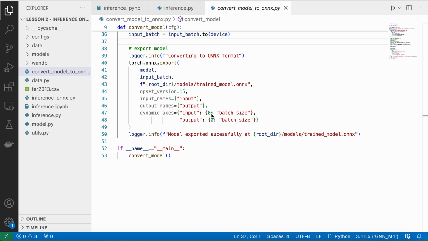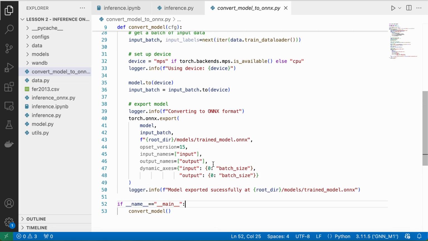By default, if you don't specify dynamic axes, you can only run one image at a time. But by specifying the dynamic axes for the batch size, which is dimension 0, you can run in one pass, for example, 4 images or 8 images. And for the output, the dynamic axis is also the batch size.